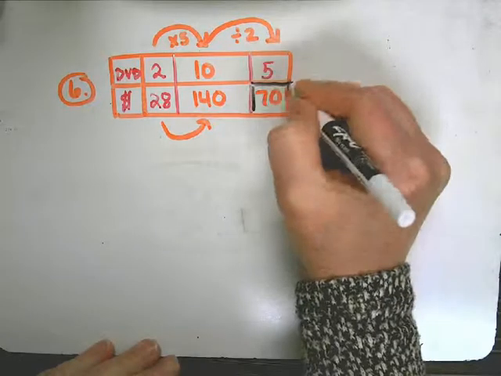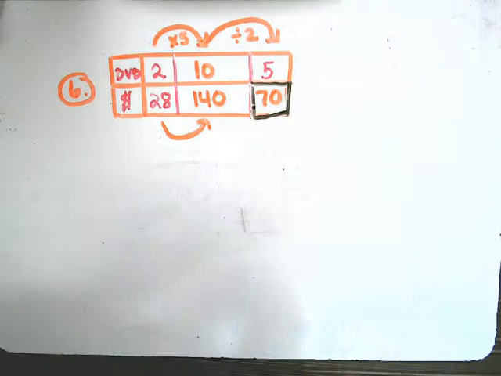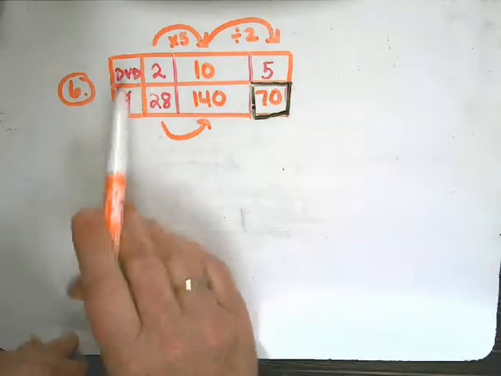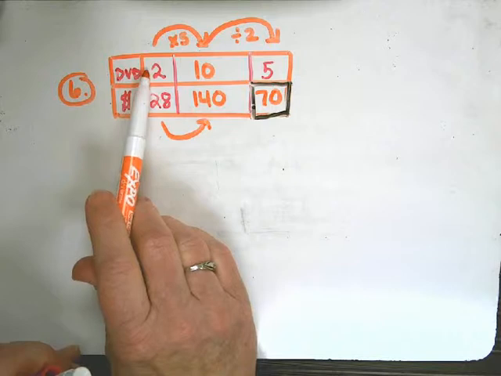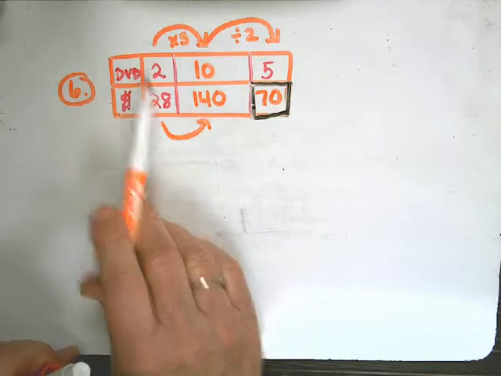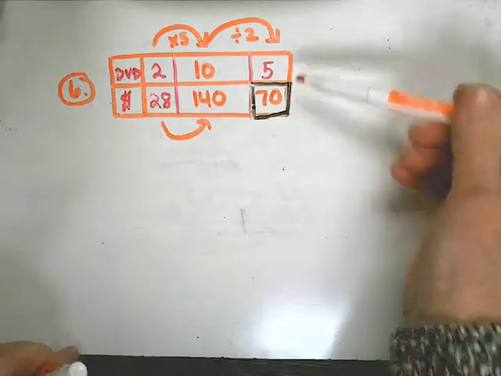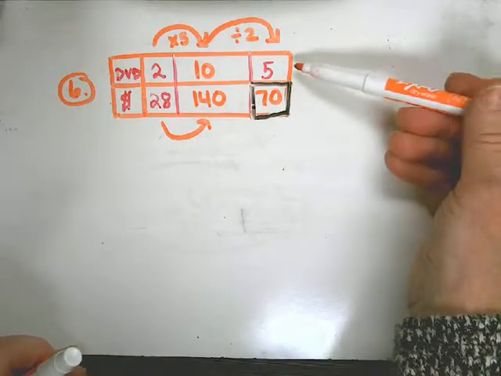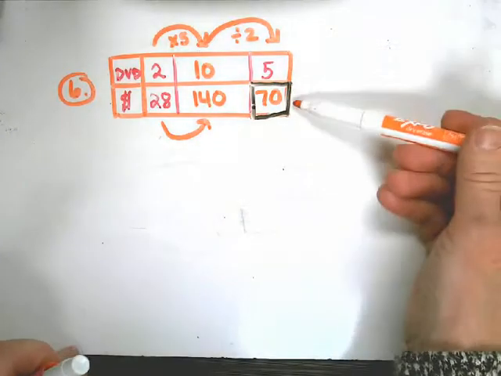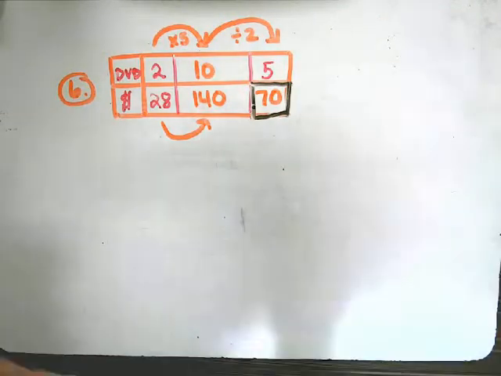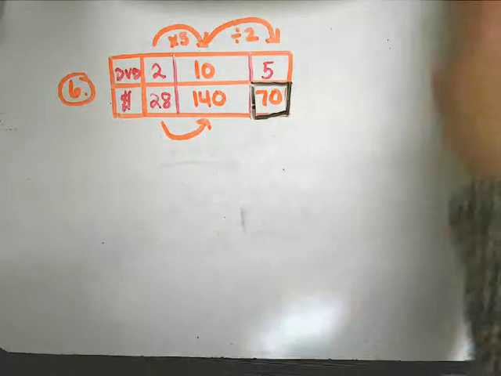Now, before you move on, make your answers make sense. What I want you to notice is right here, I'm going to compare this number to this number. A lot smaller, isn't it, than this one? The same thing should be true over here. This number should be a lot smaller than what I got here. Okay? By the way, did anybody see anything else you could have done besides what she recommended?